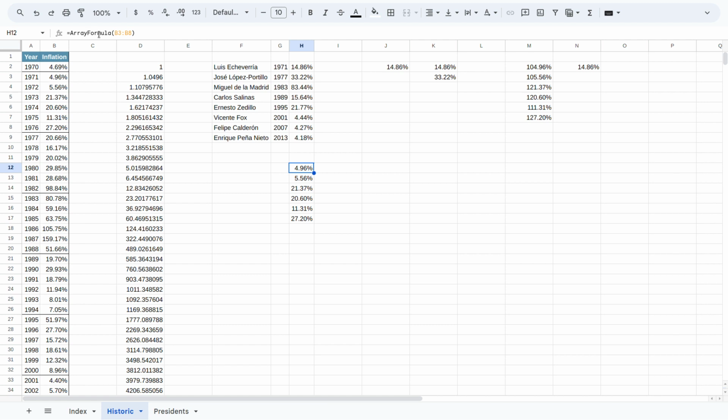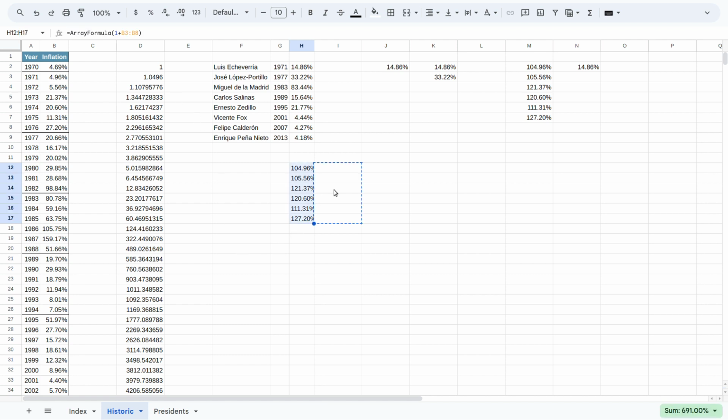And the advantage is that now I can do, like here I was doing 1 plus B3, but now I can do 1 plus, and instead of B3, an entire range. So this formula is going to be applied not for a single cell, but for an array of values. And there it is.